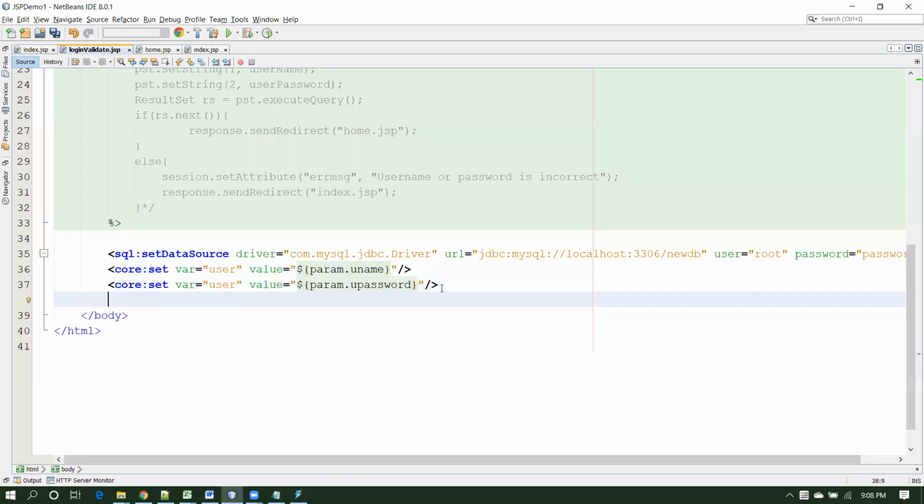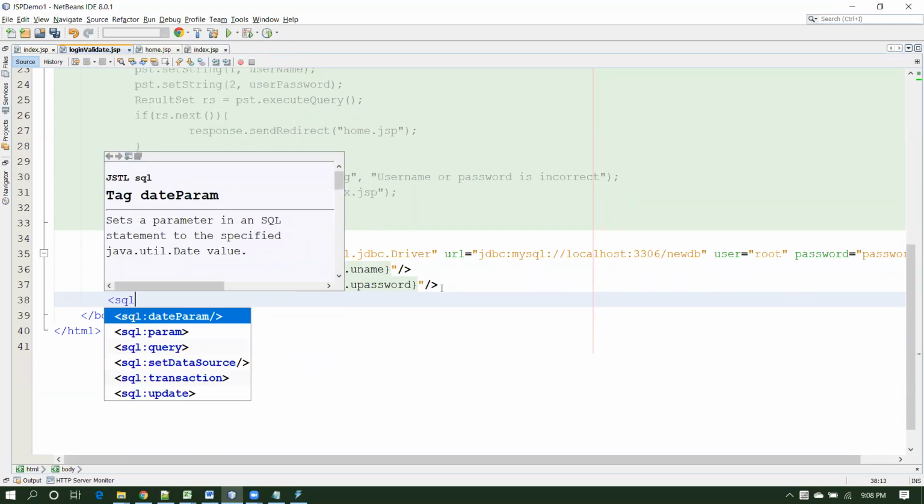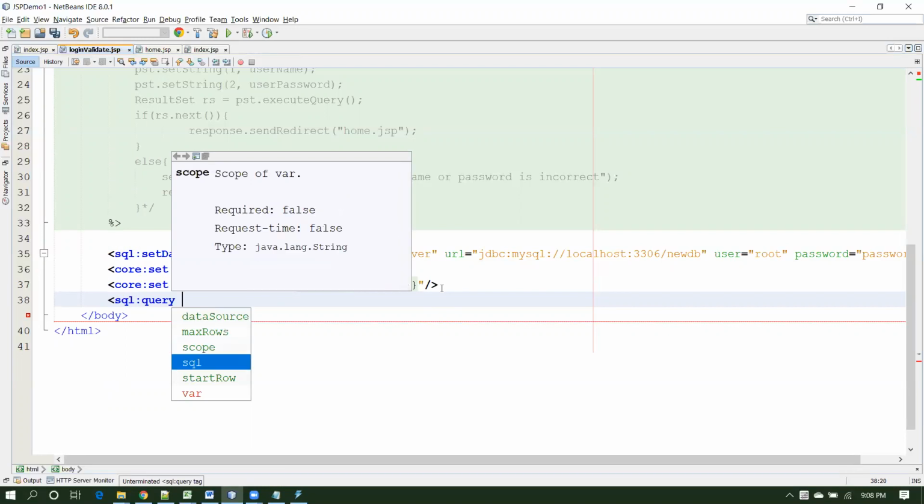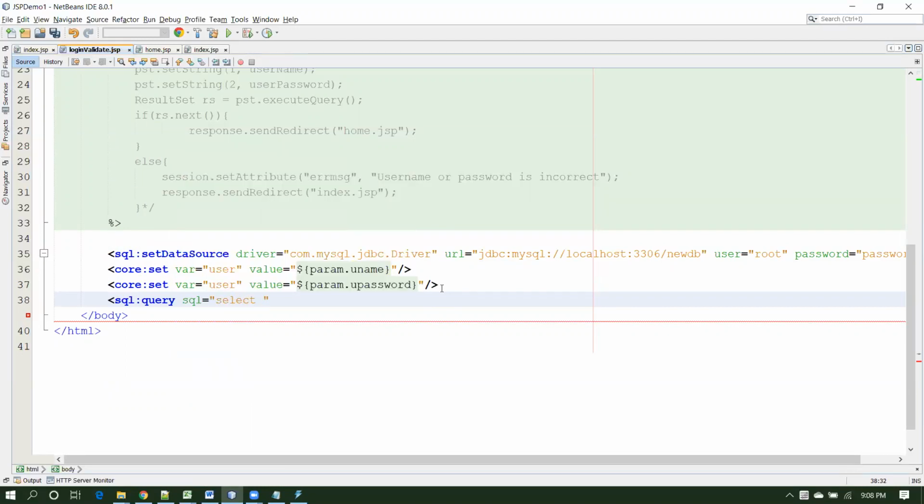After that, I will write the SQL query to evaluate, sql:query, and SQL will be select asterisk from login master where login ID is equal to ${user}.